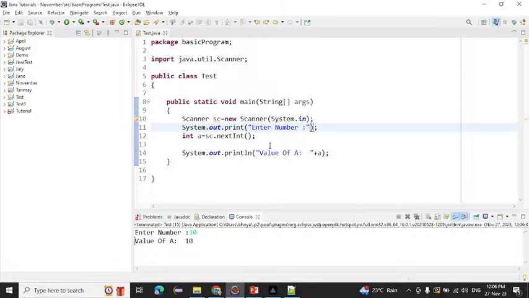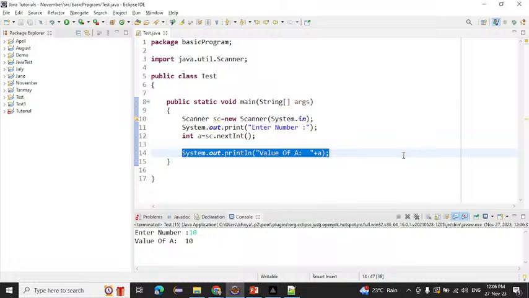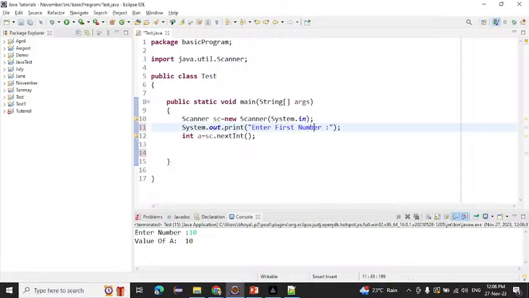Now if I want to calculate any value, if you want to do any multiplication, how will we do that? Simply we write the same thing here, enter a number. I am writing here "Enter first number", and after that I am writing the same thing here. It will store the value of a. System.out we will write again, and here I am writing "Enter second number". We will not write ln because it will come to the next line. I want it on the same line.